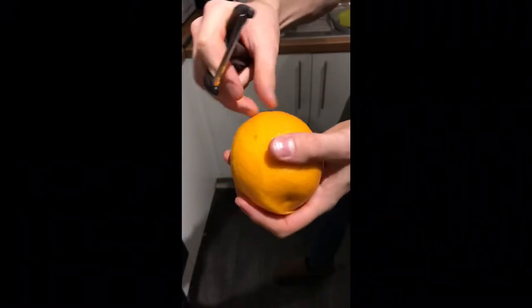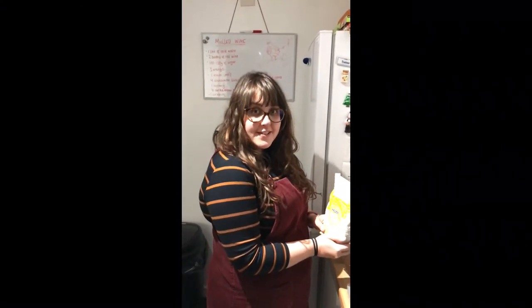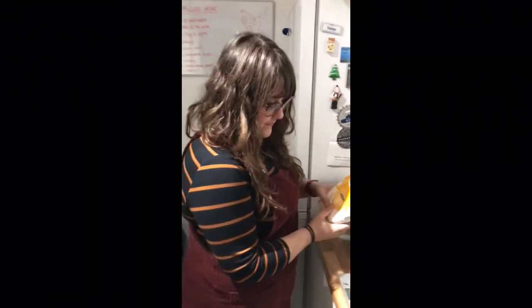One quick amendment, we are going to be adding the citrus peel to the initial boil. It's very simple, while your spices are dry toasting, use a speed peeler, get strips off, don't press too hard, you don't want any of that white stuff in there because it's bitter. Just going to weigh out the sugar. We're going to start with 100 grams, and then if we need more, we can add more.